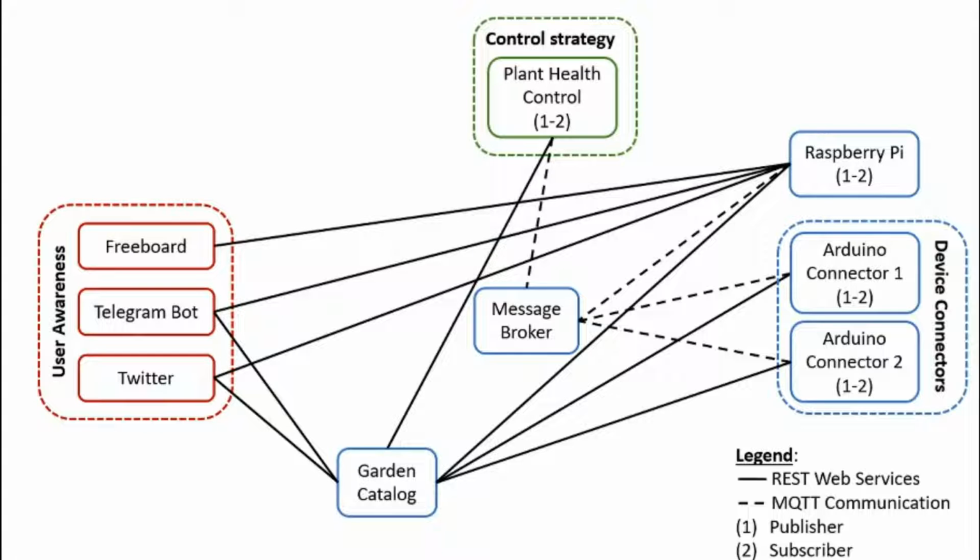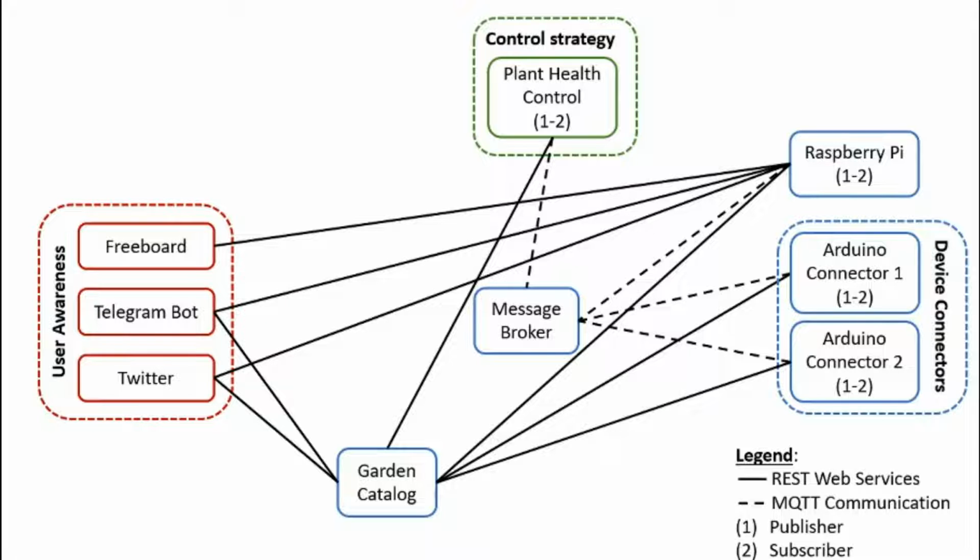Telegram is the main platform that can be utilized by the user to manage his plants. The Bot Garden IoT bot registers the user at his first access, then allows him to send messages to the plant health control in order to register all his plants that will be associated to his profile, insert and modify all the data about the plant, keep them under control, monitoring their health status and their temperature and humidity, and finally irrigate them. Moreover, the user can check the status of his plants through Twitter.